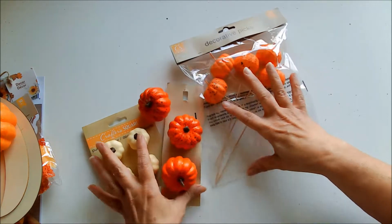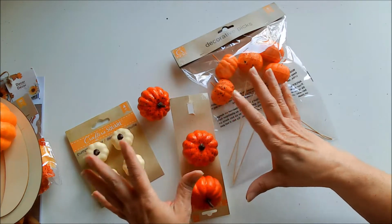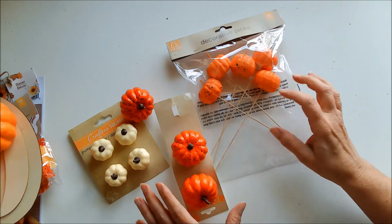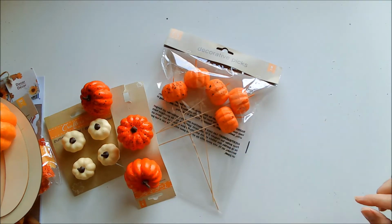You could probably cut them off if you needed to, but again, perfect for poking into things. So all of these things have really nice backs that can be used for adding them to other projects, including a wreath. Okay, I think that takes care of the pumpkin and fall themed things.